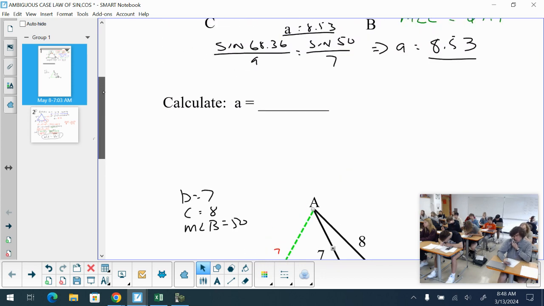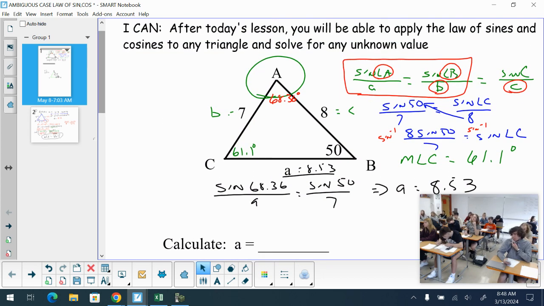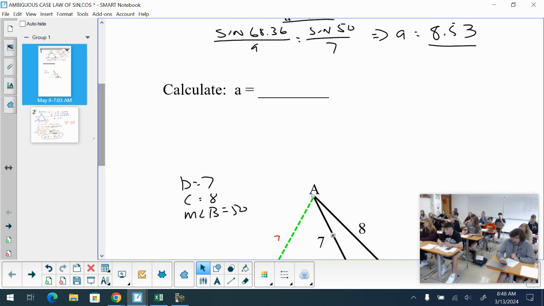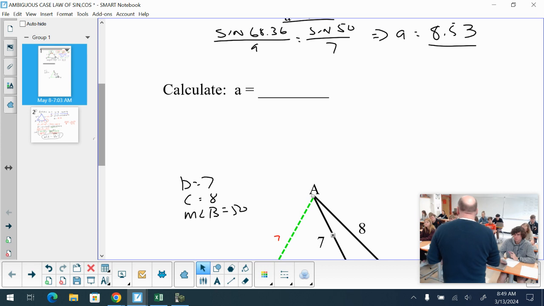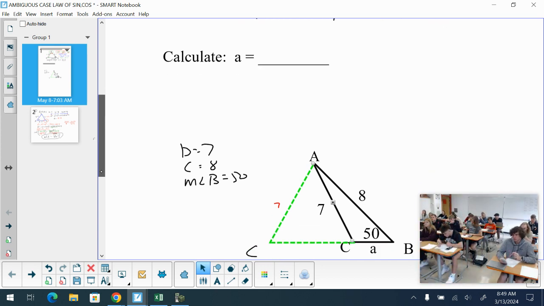The question is, we use the law of sines up here, and we used them correctly. Everything we did up here was correct. And we came down to a triangle that looks like what it should look like. And my calculator, because my calculator always tells me the correct answer, gave me those values. Why? Because it was the calculator. The question is, how do we get a possible second triangle out of this?